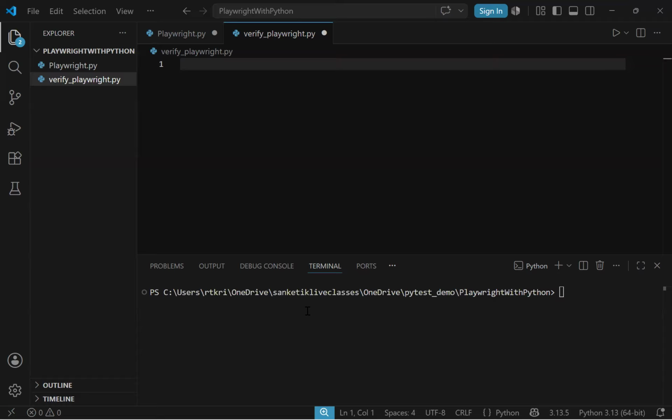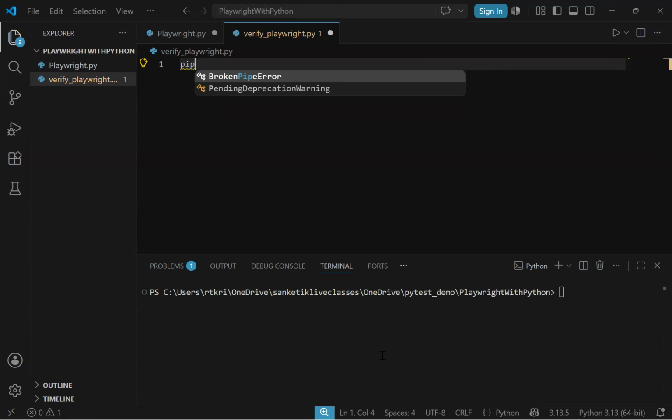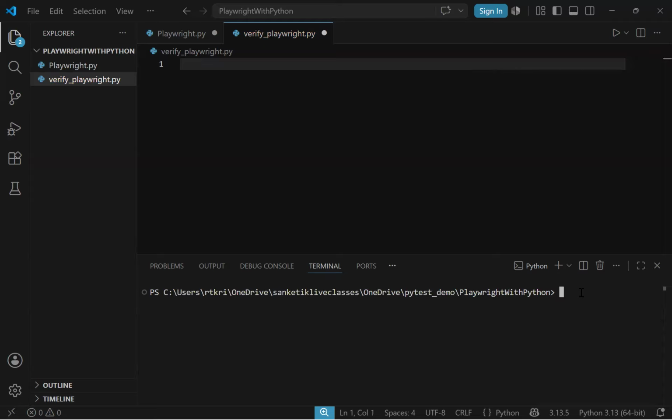Next, in step 4, in the same VS Code terminal, we execute this command: pip install playwright.